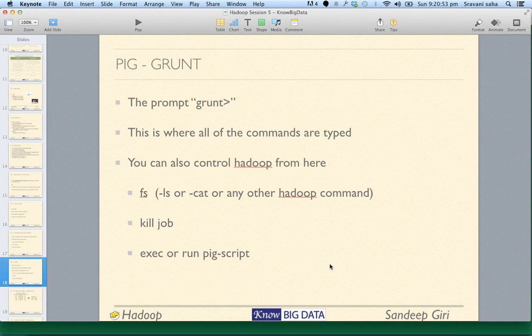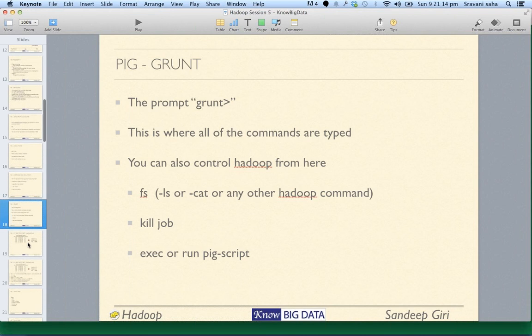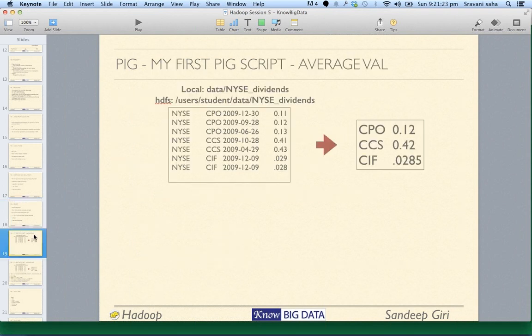of the command prompt. And you can also kill a running job in Hadoop and execute exec or run a pig script. There's a difference. So you write all your code either on the prompt or in a separate file. You can call that from inside of pig and execute that script. Okay. If you do run, basically any changes you make in the pig script will reflect in the current prompt also. Okay, similar to your Unix shell.